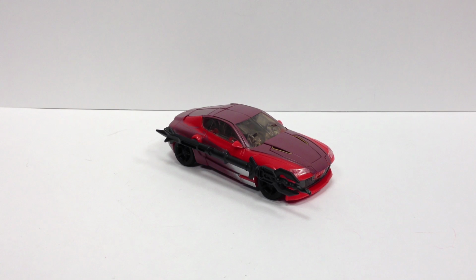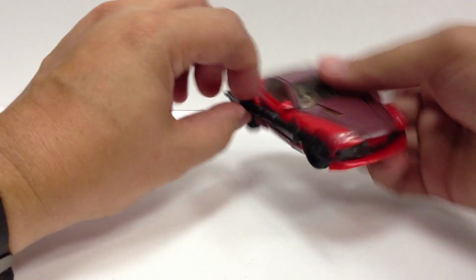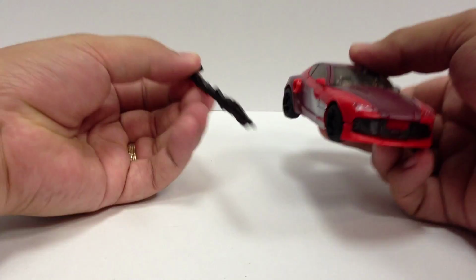Alrighty, and here is the video review for Transformers Prime, the Robots in Disguise series Knockout. And now he does have his little spear here that it can plug into either side of the car for storage when he's in vehicle mode.